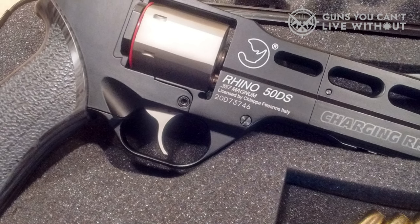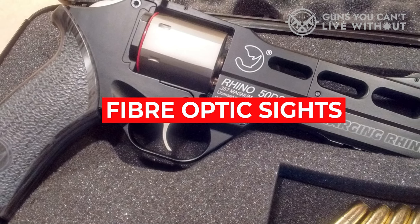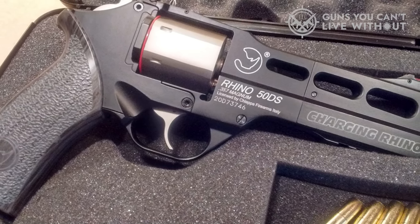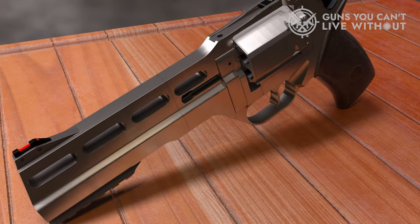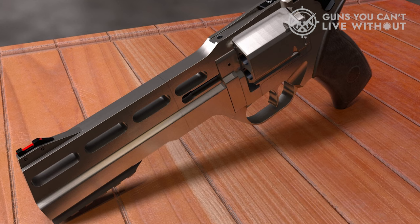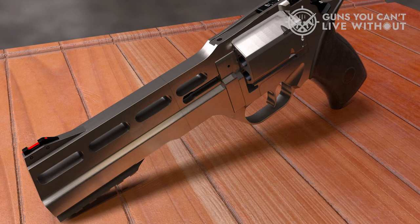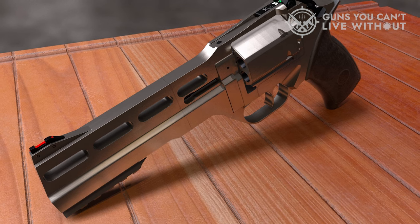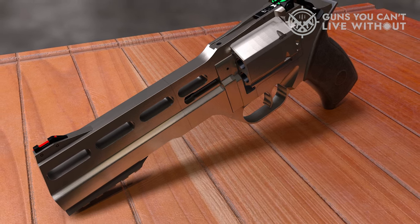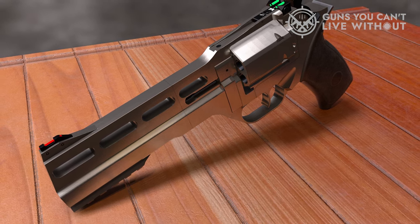The grip is shaped to encourage that dynamic, which gave designers room to shave weight and play around with the structure, but it also brought problems. Fiber-optic sights can't go on the barrel anymore, so that raised rib and unique front end was born from necessity. The rib shroud is as light as it can be, and the locking mechanism with the frame gives additional rigidity, accuracy, and reliability. The cocking mechanism isn't really the hammer — it's a lever attached to the hammer that cocks the gun, then retreats out of the way. That decreases the mass moving during the firing cycle and eliminates snagging, as does the cylinder release.